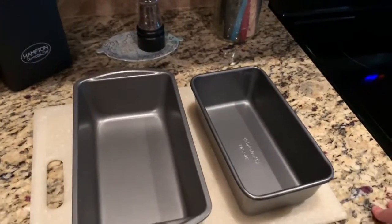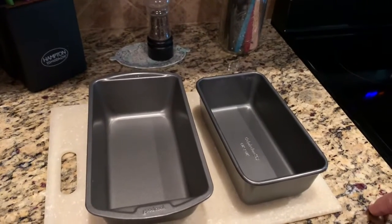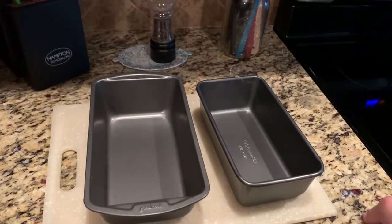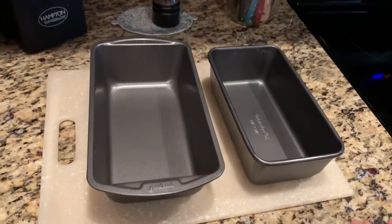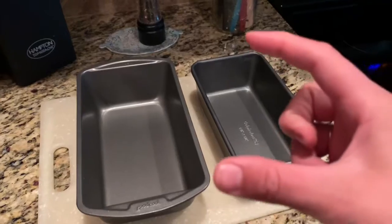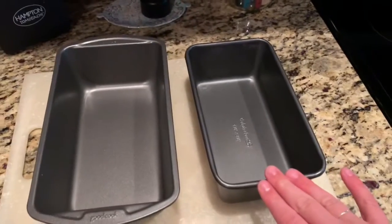You can also get the pans that make the little mini loaves. You can also make muffins. It doesn't have to be a loaf exactly like what you think of when you think of banana bread. So if you don't have a loaf pan at home, you can use a muffin tin, or like I said, you could even use the tin that makes the little miniature loaves. But this is what I'm going to be using. I'm going to be using one of my loaf pans.